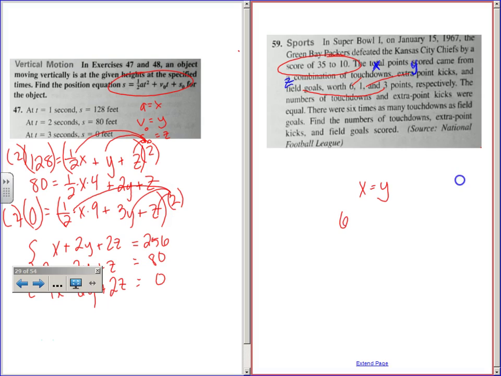So, 6 times as many touchdowns as field goals. But wait a minute, hold on. Does this make sense? Isn't this saying the number of field goals was 6 times the number of touchdowns? It doesn't make sense. Sometimes just take the order of the numbers as they appear: the touchdowns were 6 times the field goals. It's a little rough sometimes. The English gets a little funny if you don't fully understand what it's saying.